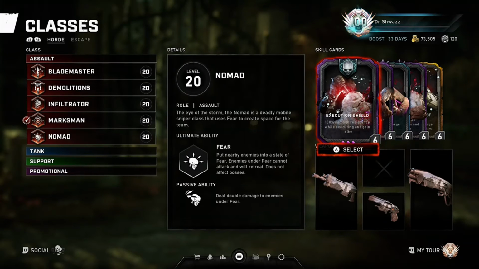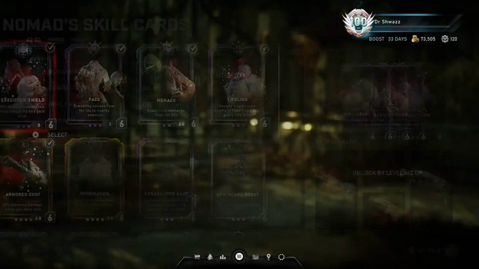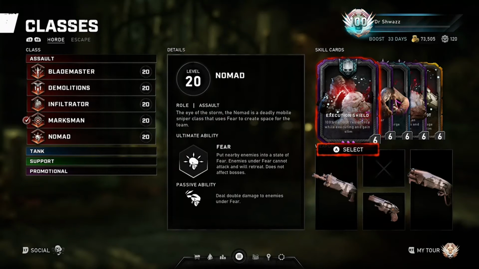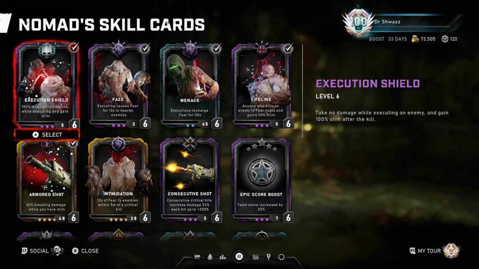Alrighty guys, so went through all the skill cards, so now I want to go through some of the card setups that I run for Nomad. There are basically two stack setups I use. One, the close range build I like to run is Execution Shield, Phase, Menace, Armored Shot, and Lifeline. The final two cards, Armored Shot and Lifeline, you could replace depending on the map or the situation with like Nomad Armor or Terror or Fearsome Aura.